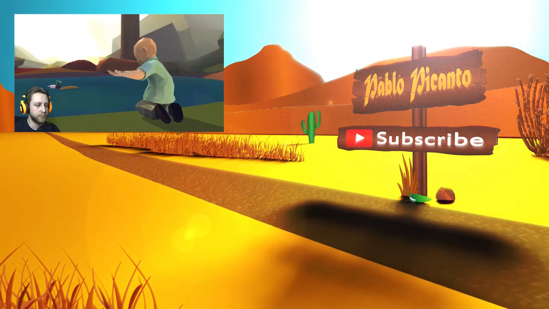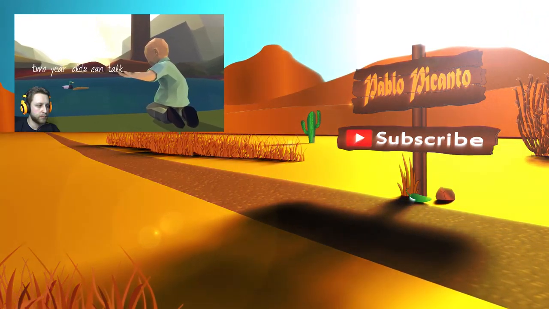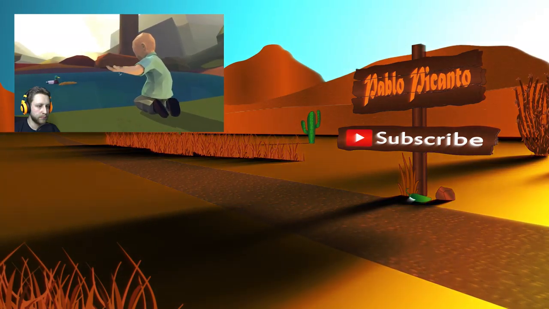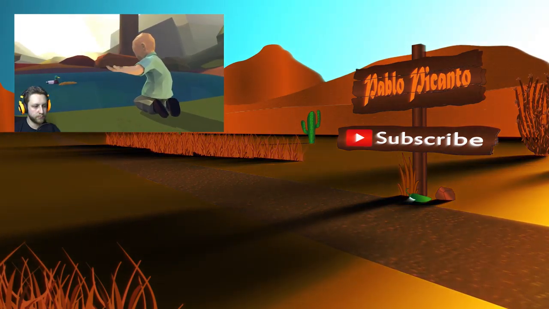This one looks like white. Yeah. What? But he can't talk. It's true. Yeah. Animals can talk. I know.